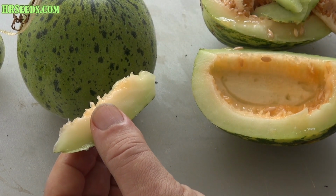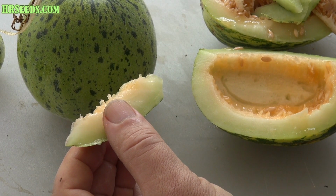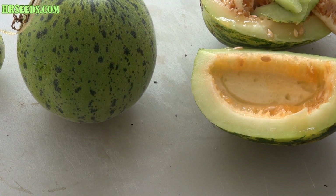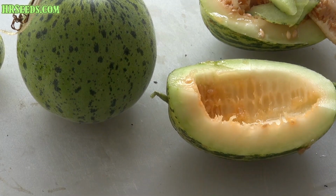It's very possible that's what happened here, because I do grow cantaloupes and honeydews all the time, and it's very possible this is one of the ones that came out of a cross that took place. I don't know. It's a very nice melon. I like them growing. The only thing, like I said, I don't like about it is they crack. I could call this melon a crack melon.